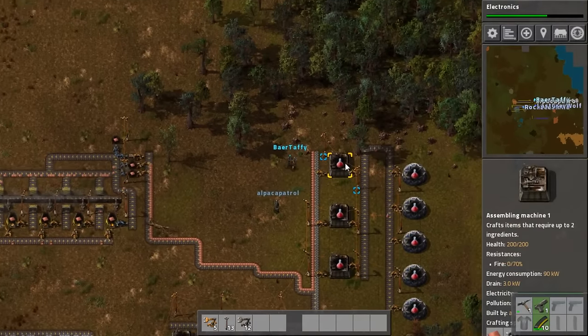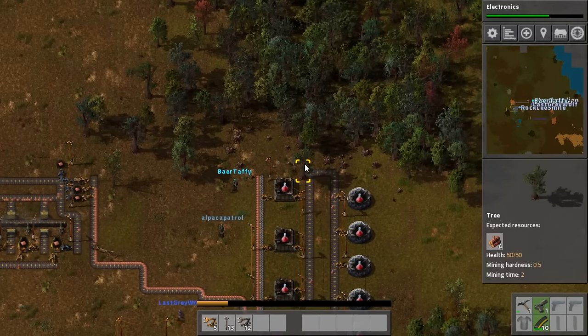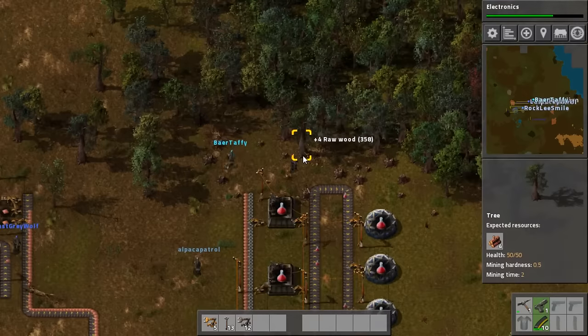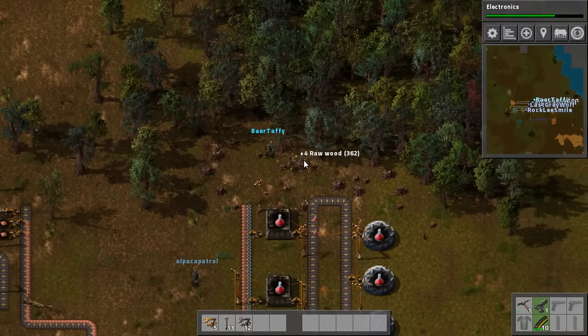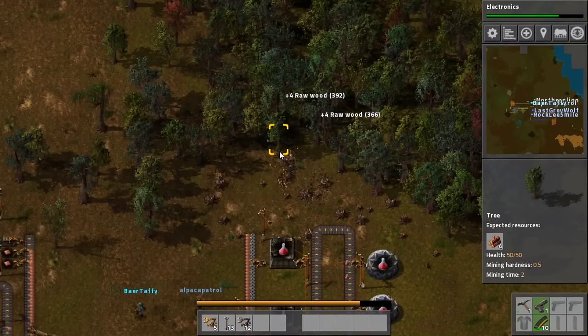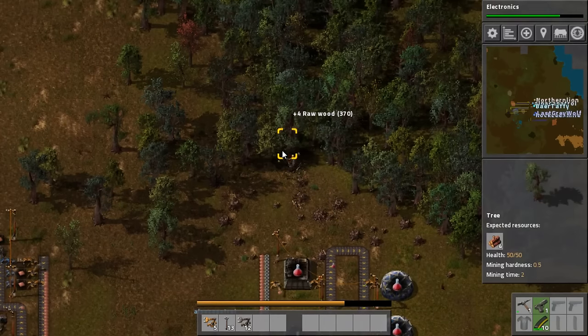Here's a question. Are there any other ores in this game? Oh, yeah. There's crude oil. Why aren't we producing oil? There's oil. Yeah, we need that later on. What's this yellow patch there on the bottom right of the map? I don't know. That's a good question. I'm going to go explore.